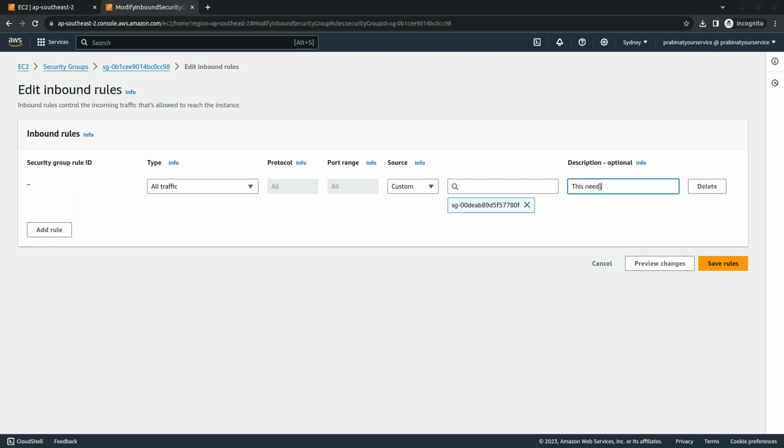This needs to be changed later. Only allow traffic from the network load balancer, and save it.